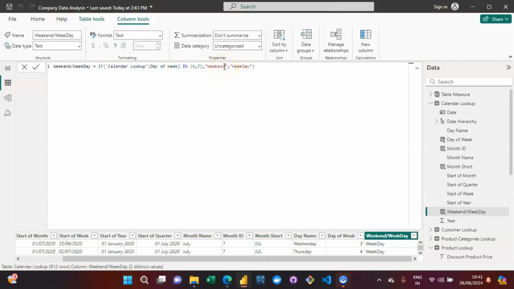And if it is not coming out to be 6 or 7, then we will be specifying it as weekday, right? So this is another way of writing multiple or clauses. You can simply go forward with writing in, and then inside these parentheses, you will be specifying all of the multiple or conditions that you were putting in the previous example, right? So let us see if it is working fine or not. Let me click enter over here.